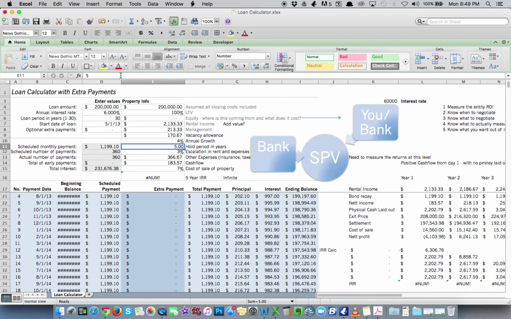Hold period in years, it actually doesn't matter because we're still at an infinite return. So we've laid out no money and we've got positive cash flow by doing one little thing, renting out the basement. And that's how you create infinite returns. You measure the SPV's return on investment and where it's getting its money from, and then on your side, you're saying, well, I'm charging an interest rate on my money, so I'm generating a 6% return on investment on my money because I'm charging an interest rate to supply the balance of that financing.